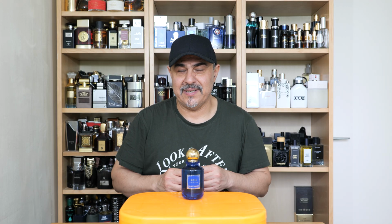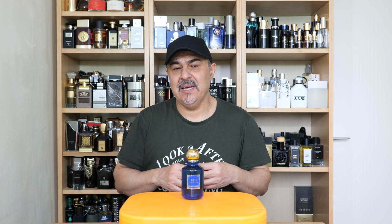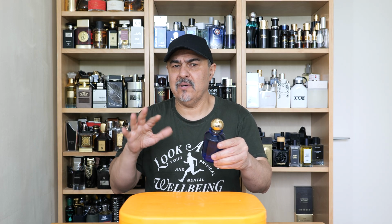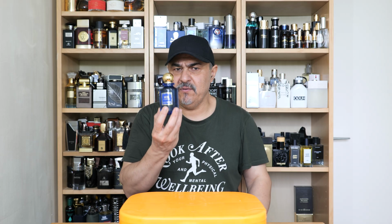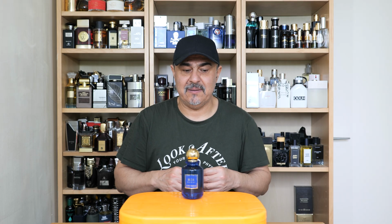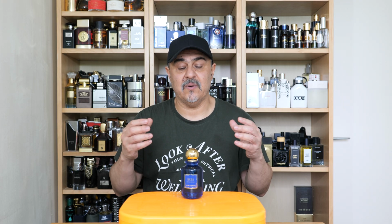This is a brand that I never had a perfume from. They are quite well known in the fragrance community, and this brand is Milano Fragranze. I think Milano Fragranze and Musk Milano are the same company, and they have a few lineups in their portfolio, I think all together around 10 to 12 perfumes, same bottle but different names. They have been getting praise from connoisseurs and fragrance community members because they are making very good fragrances for the price you pay.